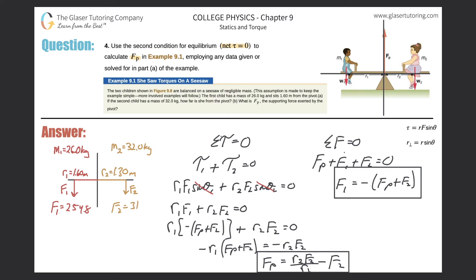So we get 313.6. So now we have everything we need. So now let's just plug everything into this equation. Remember your signs. So I'm going to do that over here on the right hand side. So here we have F sub P will equal R sub two. So R sub two is in the positive X direction. So therefore I plug it in as a positive value. So that's 1.30 multiplied by F sub two.